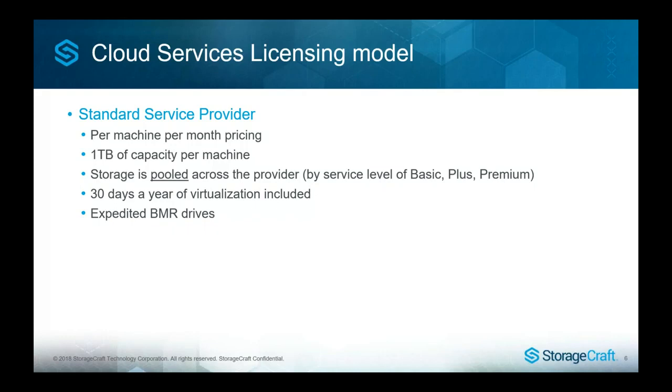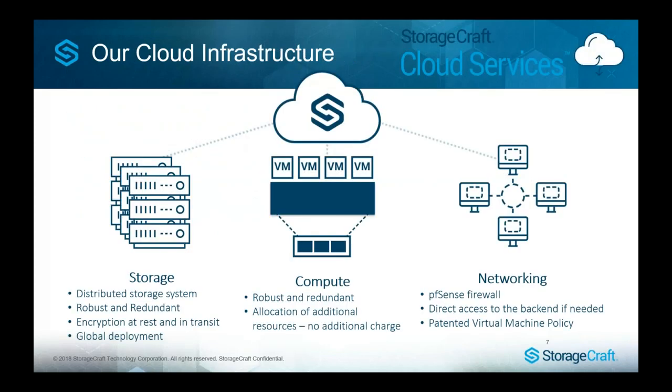So it's an hourly deduction of usage. And we've got some nice ways of helping you manage that and alert you to machines that are running and so forth. And then expedited BMR drive. I'll talk a bit more about how this works as I demo it, but basically we can get BMR drives couriered back to you relatively quickly, and likewise with C drives. If you want to send your initial backups to us on a C drive, we can generally get them overnight shipped, and then with a return courier bag to get back to the data center.